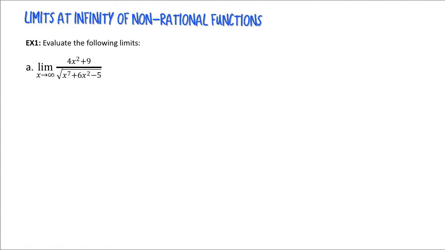The good thing, however, is that since I cannot use the shortcut, I will still be able to use a similar approach to what we did before developing the shortcut. Before we knew about the shortcut for rational functions, if you remember, we were taking the largest power of the denominator and we were dividing every single term by that power. I am going to follow something similar to that approach for non-rational functions.